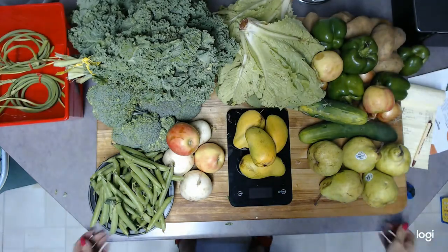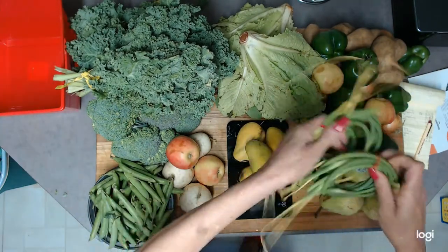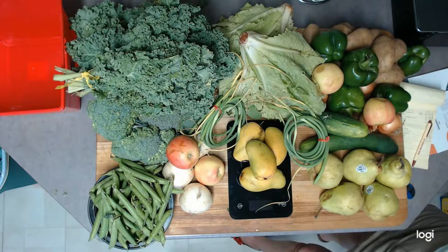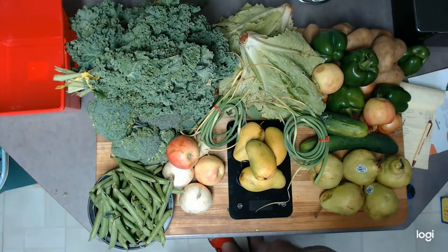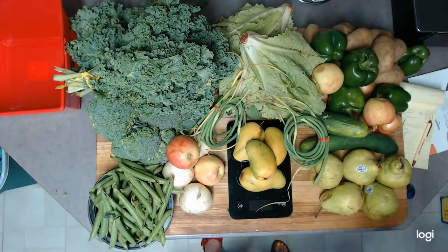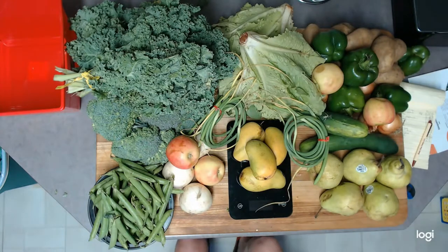You can see all of it right there with the scapes added in — that's a nice finished picture. As for how I feel about what I spent: I got 20–25% off the first purchase and dug up another coupon. After that was taken off and adding in the $4.50 shipping, I paid $30 for all of this produce. Given the condition and that it's organic, I don't think $30 is too bad.